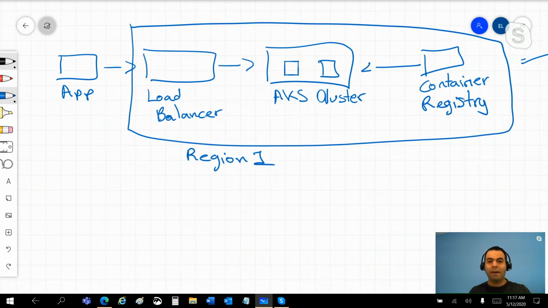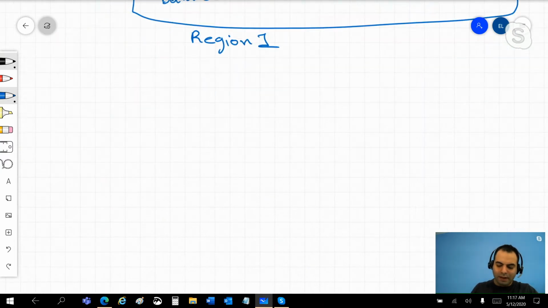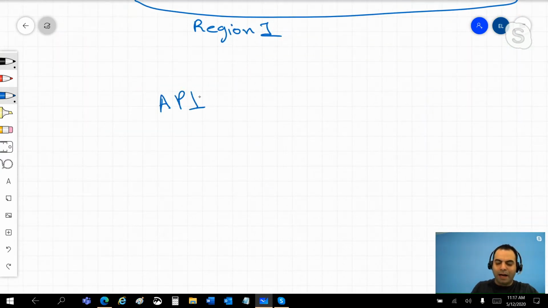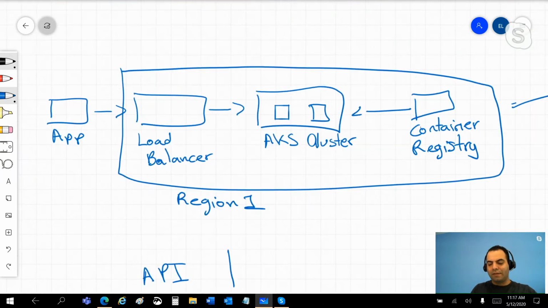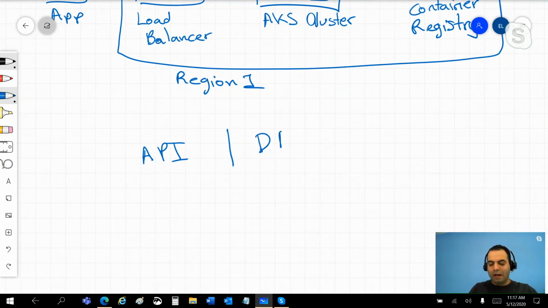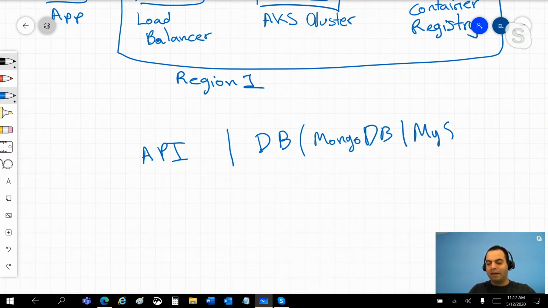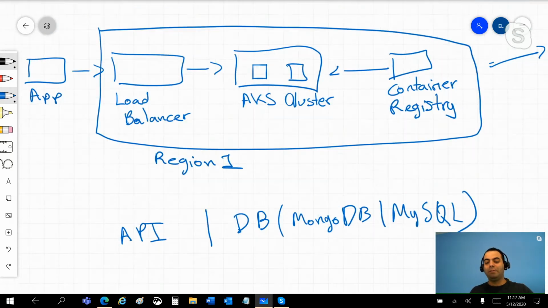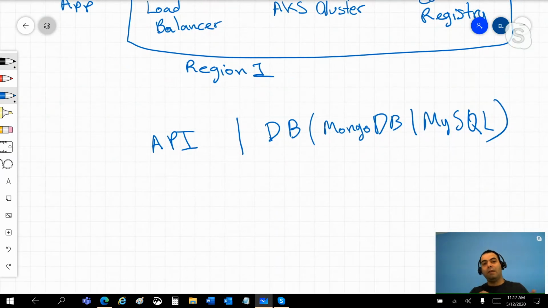The second thing that we have here is that I'm working with two applications in my cluster. Let's say that we have an API. Let's draw here, I have an API, and the other service, I have, I don't know, a database. It could be MongoDB, or it could be a MySQL database. I don't mind right now. But at this point, I have two services running in my cluster. So this will change the behavior of what I'm going to do, because I need to have two treatments for our services.